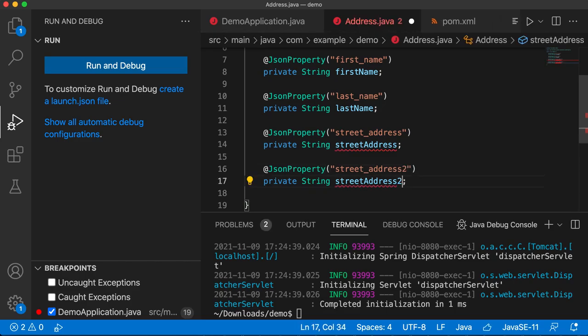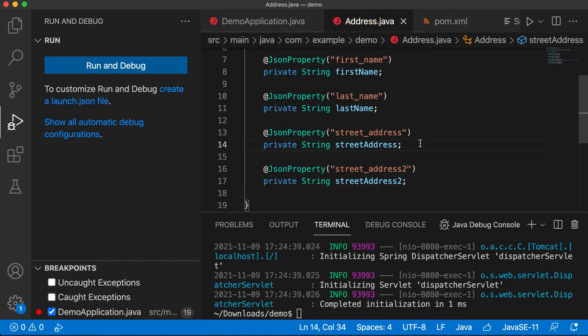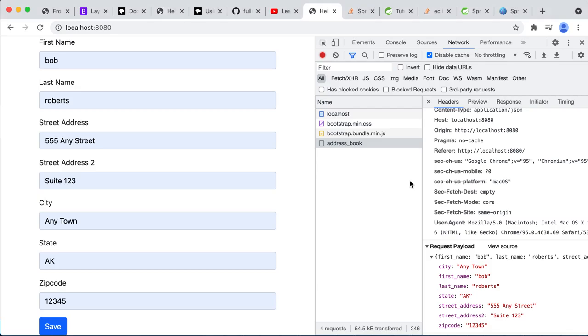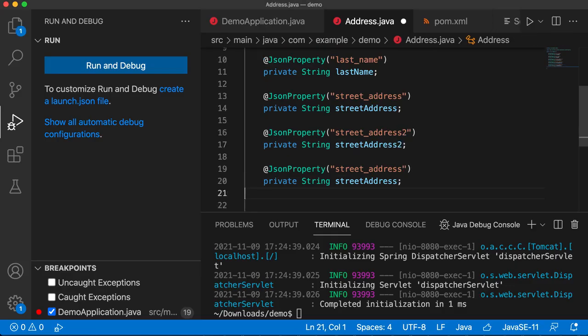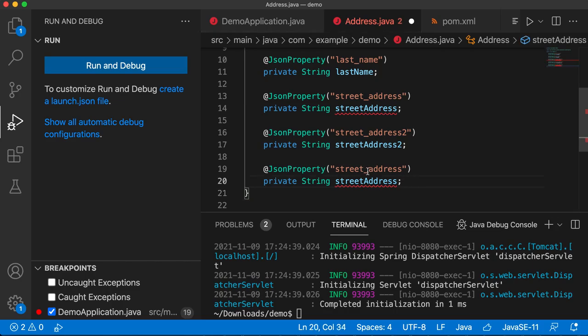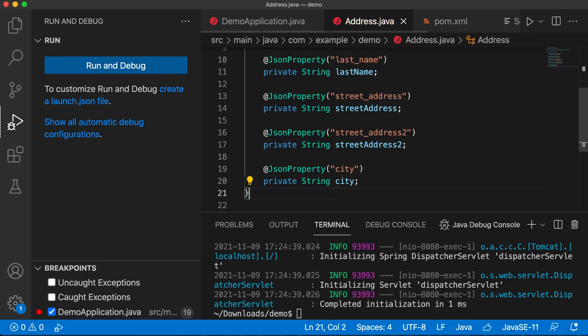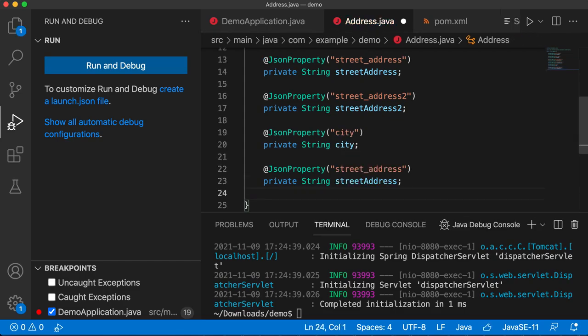Now, the server sounds scary, but you guys see that we knew nothing coming into this, and it really wasn't so bad. Or at least I don't think it was. Maybe you do. All right, so then we have city, state, and zip code. But we actually have a running server, which we did in less than an hour so far, and that's from knowing nothing. So we're in pretty good shape. Okay, and then we've got a couple more of these. Let's see, we had state.